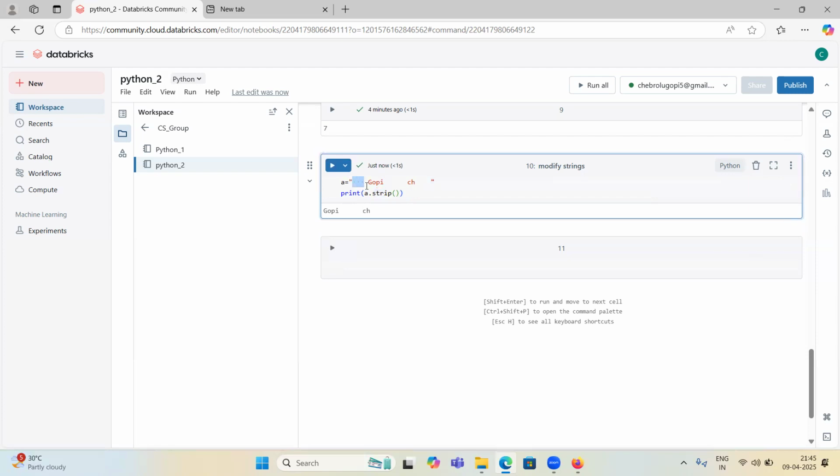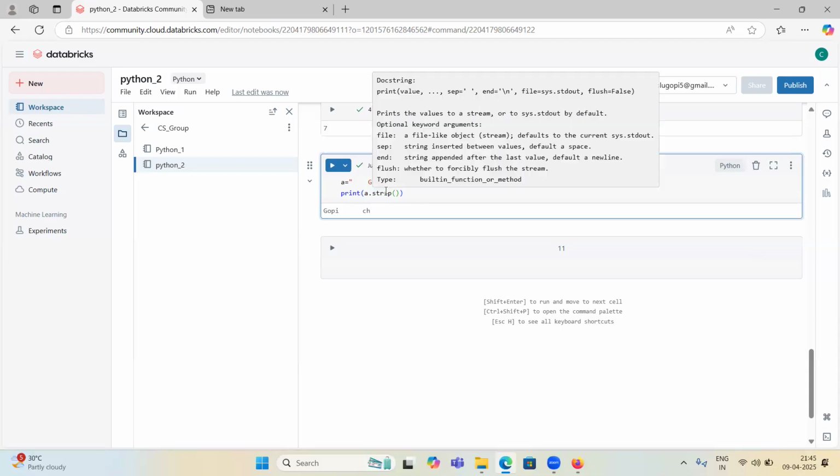It will remove only those, not the spaces between the string. So the strip function will remove only starting and ending unwanted spaces.